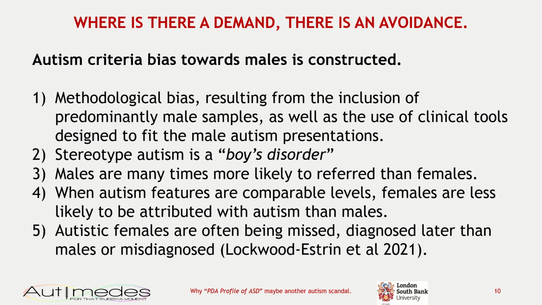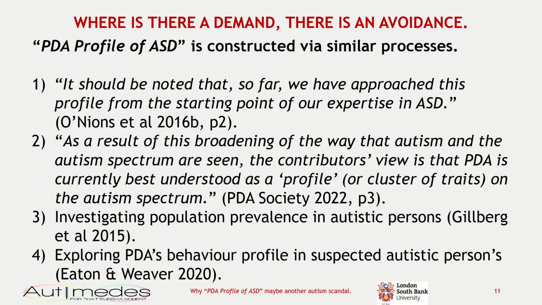So if you consider these axiological and methodological issues around how autism is constructed and diagnosed, you would see a similar process happening with PDA Profile of Autism. We know that researchers have approached PDA from their expertise in autism. I already question what expertise in autism is, because whenever I look at PDA, I think it's blatantly not autism, but you know.